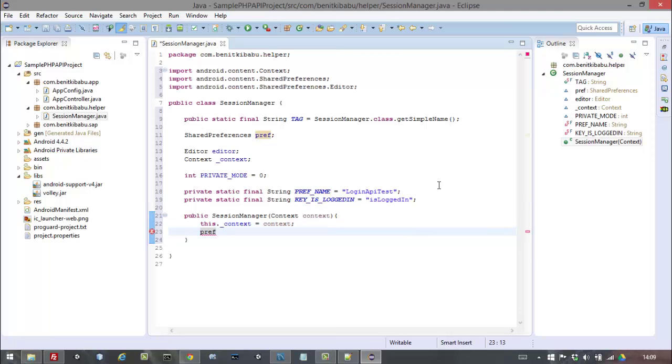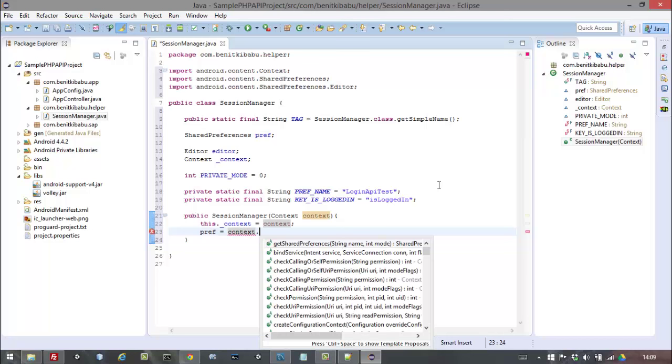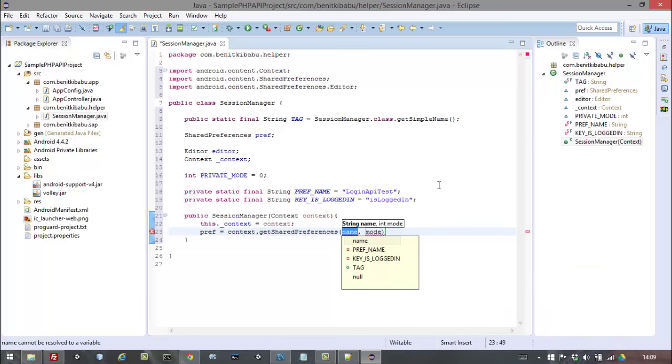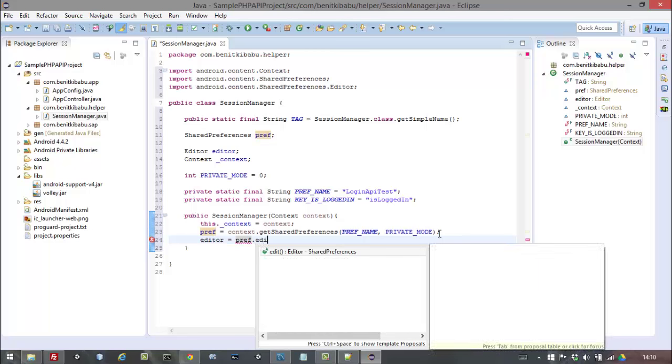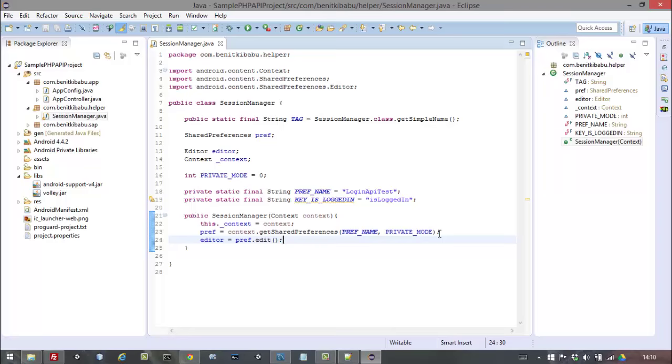And say pref equals context.getSharedPreferences, and it's going to be PREF_NAME, and then PRIVATE_MODE. And then we can say editor equals pref.edit().